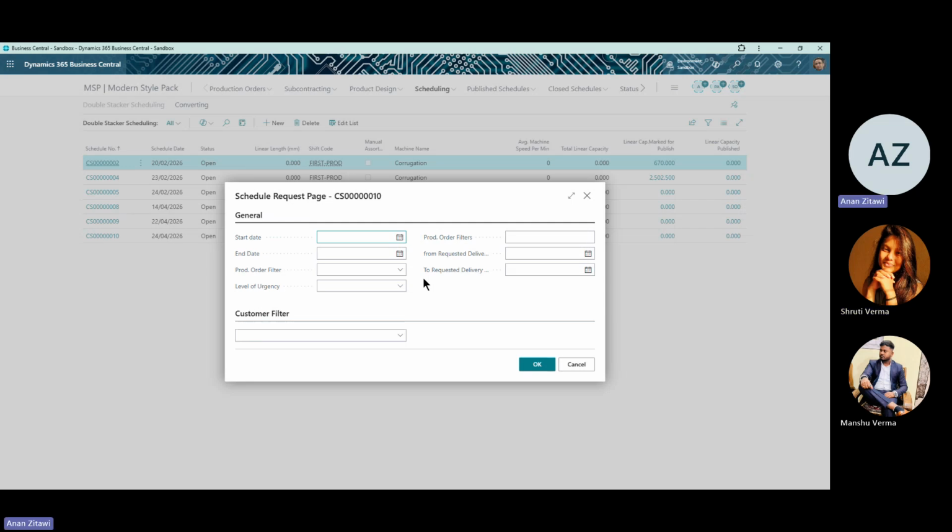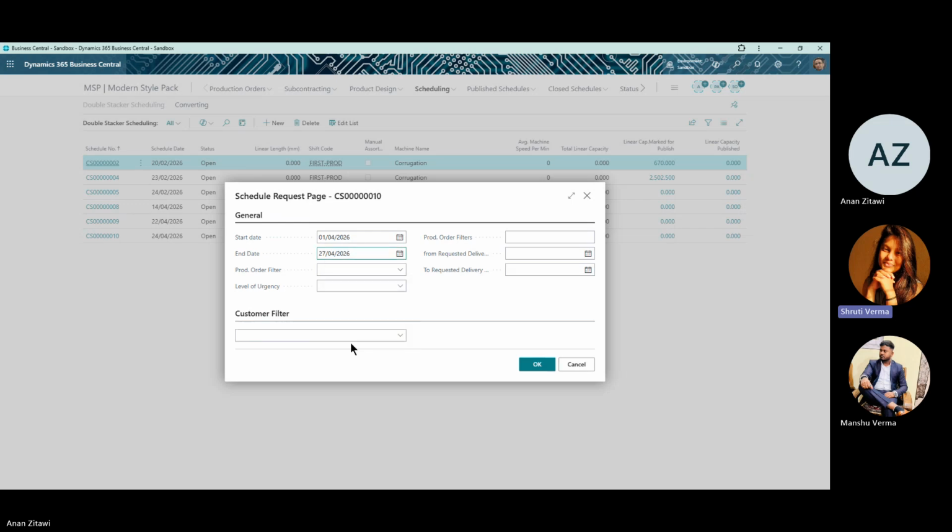You can use any of these filters. You can select it from 1st April till date.